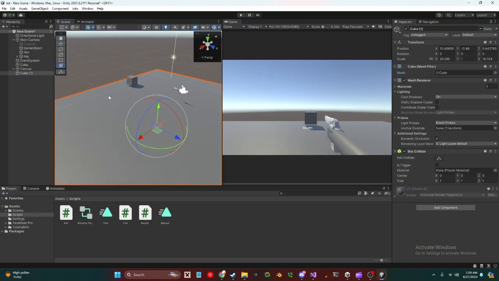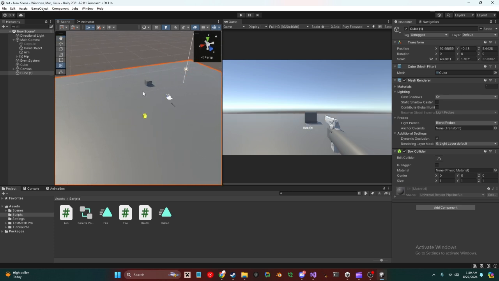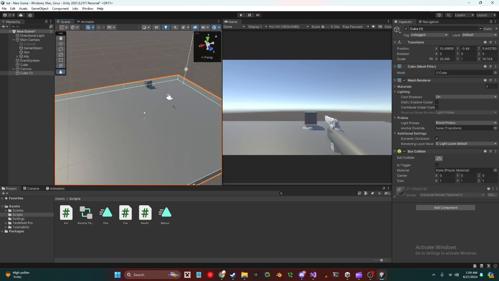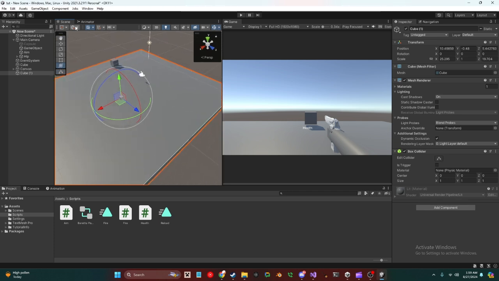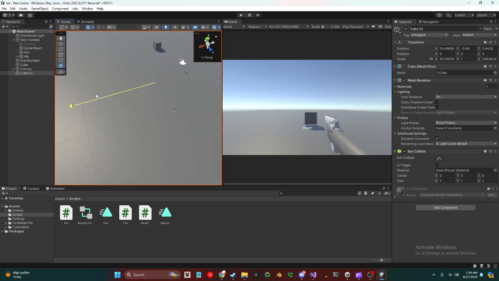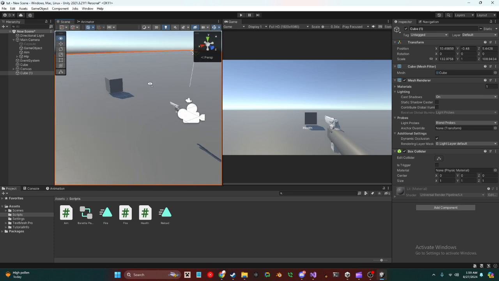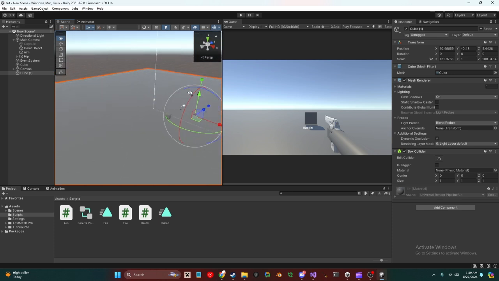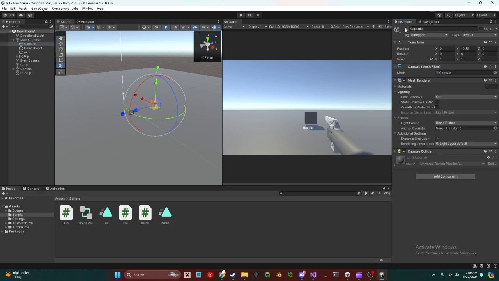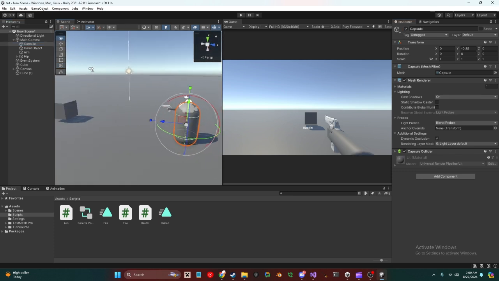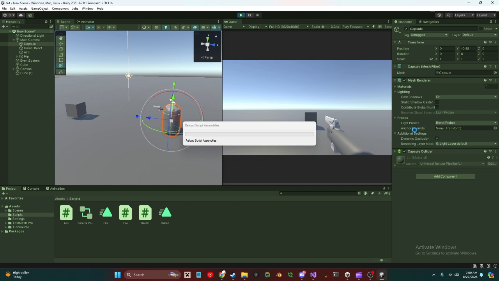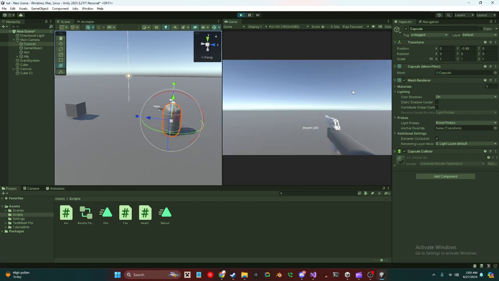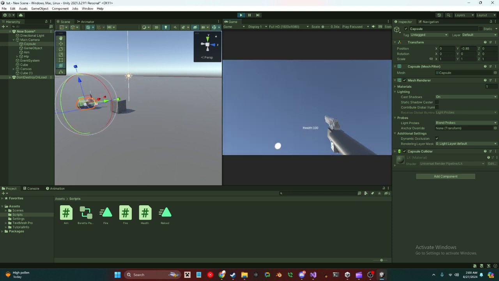Alright. What we should do now is expand our cube. Where is it? Oh, we are in global space. We should expand it on the Z and X axis, not on the Y axis, so our cube does not clip through. So we should be able to walk further. What I would recommend doing is go to our capsule, turning that on, so we'll be able to see our player. So if we need to debug any of that, we will be able to. Now you see that's a problem right there.